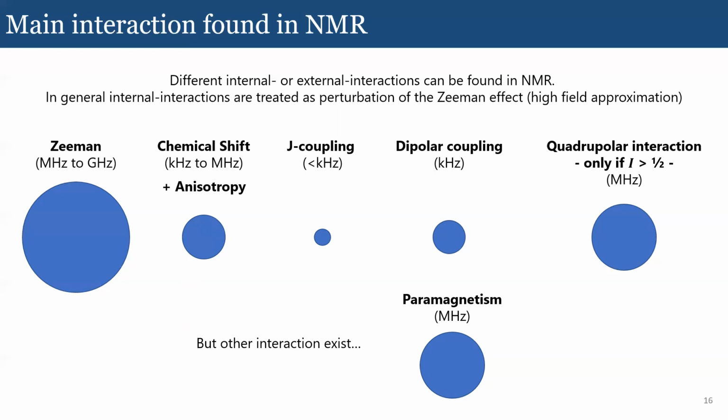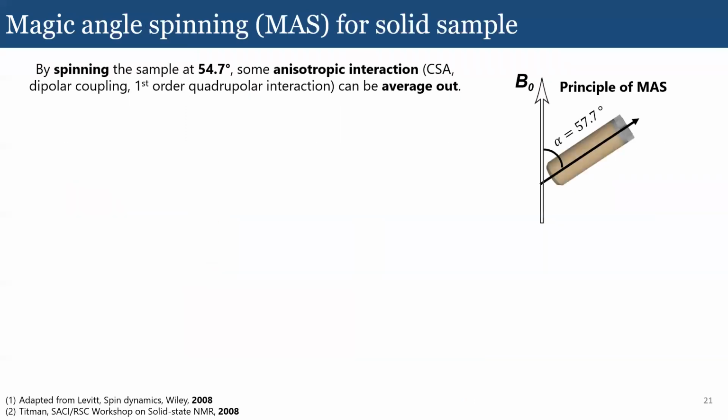And now I'm going to move on to one thing in particular, just to save time, but I need to mention something. And that's this one, the magic angle spinning technique. This technique is particularly important when you are dealing with solids. In fact, nowadays it's almost the most basic form of solid state NMR. And if you ever looked at a paper where they were doing solid state NMR, there is a 99.9% chance that they were doing magic angle spinning. That's why I want you to have some knowledge about it.